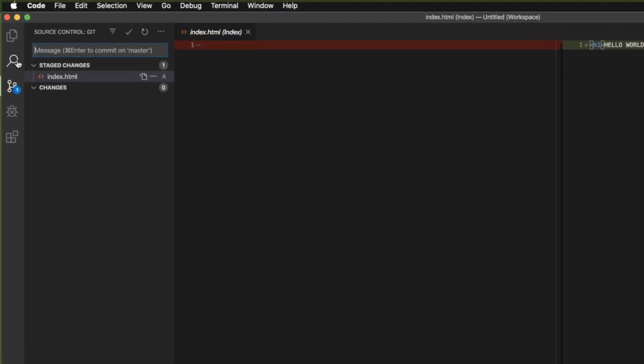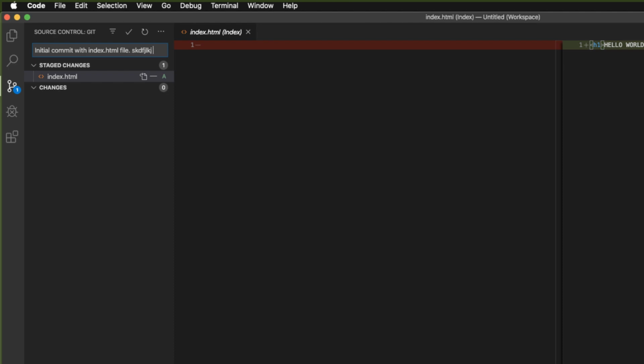That's the branch that we're working on. So when I commit my code, I'm committing it to this master branch. And when you do a commit, what you're typically doing is typing some sort of a message. And since this is our initial commit, I'll just say "initial commit with index.html file."